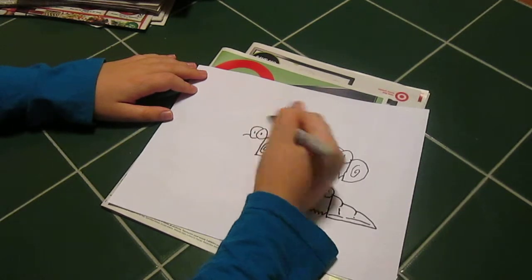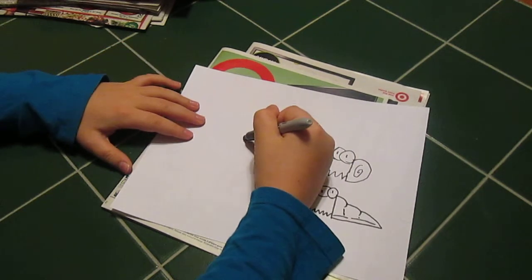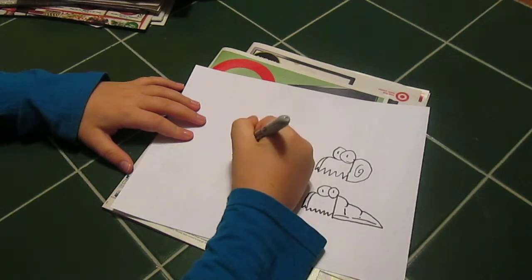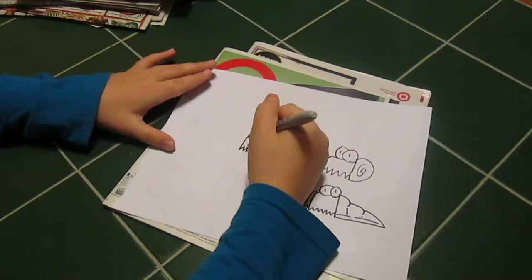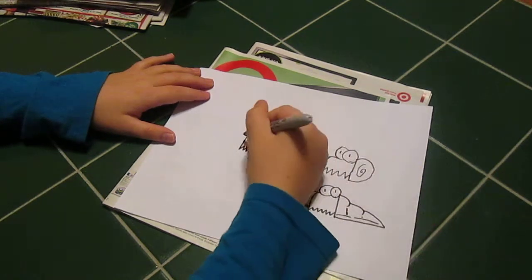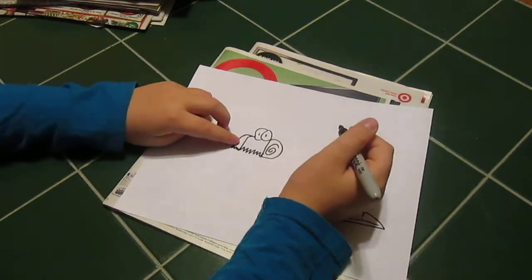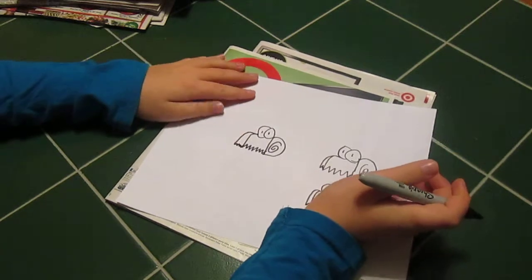Now to do the claws. We're gonna come out like this, to make a curved line. And then we're gonna drop it down, just like that. And then we're gonna make just little triangles, like here. Just like that. Now, we're gonna take it out from here again, and then we're just gonna curve it down and drop. Like that. Makes those triangles. And if you do this, it kind of looks like he's walking, like he's putting one out. I don't know, that's just my opinion.